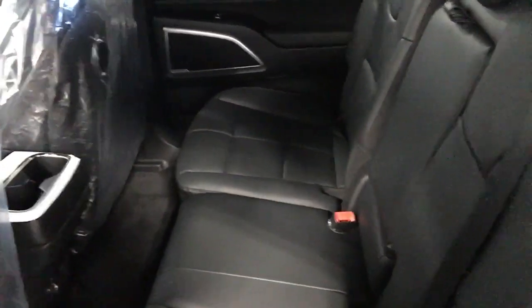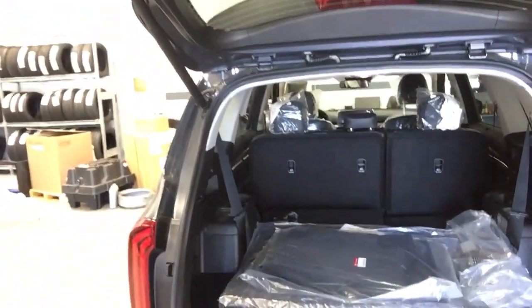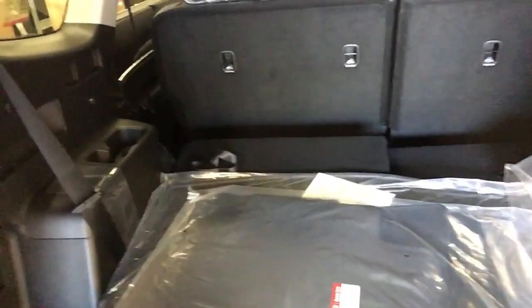Just a phenomenal vehicle. This one does have the sunroof. We'll take a look at the back seat — this one has got the bench seat, not the bucket. Real easy access to the third row, which is folded down right now, just a simple one-button push on either side. Air conditioning and heating vents are actually up above, which clears up more space behind the center console. At this trim level we also get the power liftgate. It does have the V6 engine, and backup sensors to go along with the backup camera. A lot of space when the rear seats are folded down.